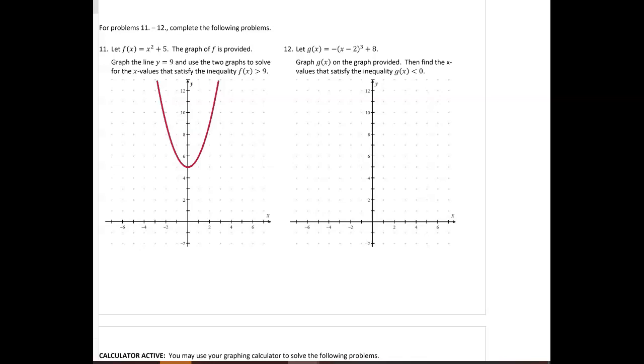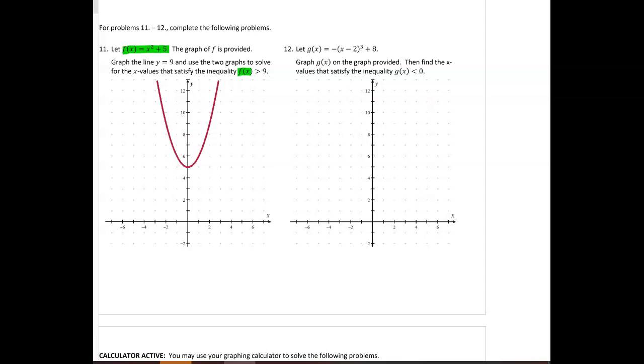Hey everyone, here is the second video for the second page. So this is going to incorporate the answering of when we solve a quadratic with an inequality, but we're going to do it strictly through the graph at this moment. So the idea is we have f of x, which has already been graphed for us, okay?